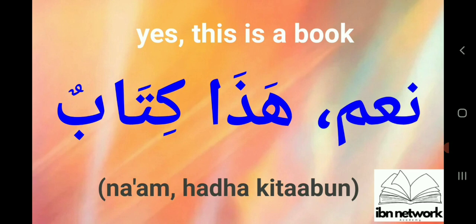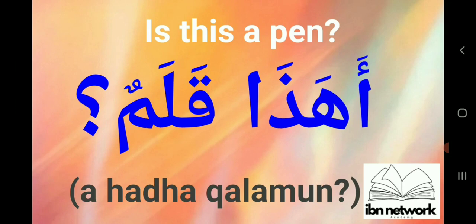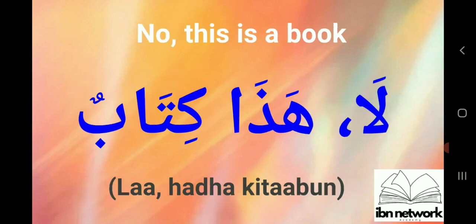Naam is the word for yes in Arabic language. And if you are asked, Ahadha qalamun? Is this a pen? While it's not a pen, you then answer, La hadha kitabun. No, this is a book. La is the word for no in Arabic language. La هذا kitabun. This means no, this is a book.